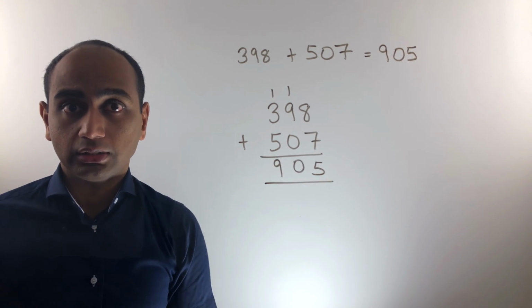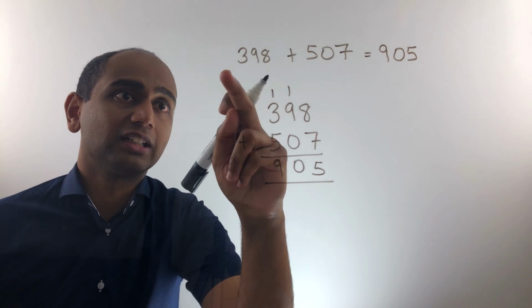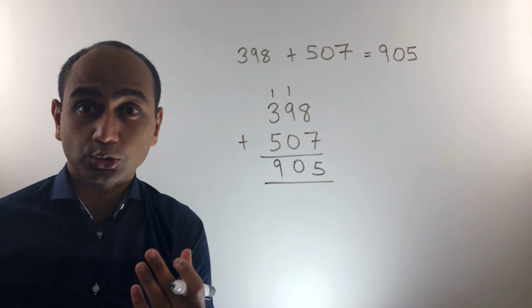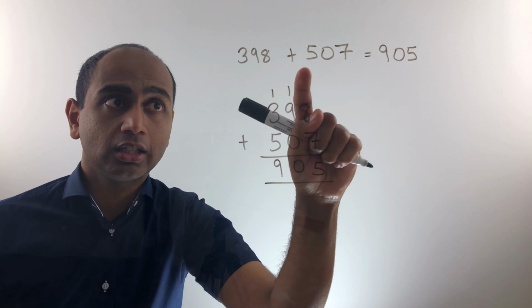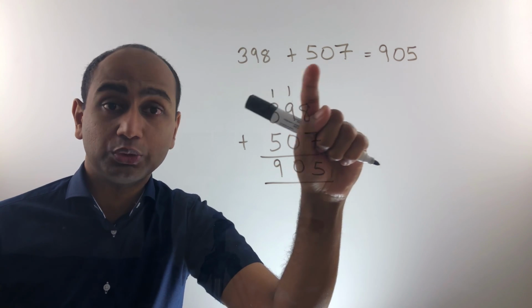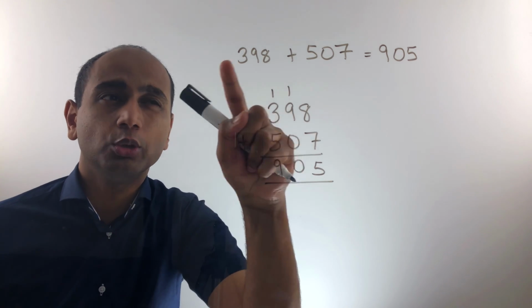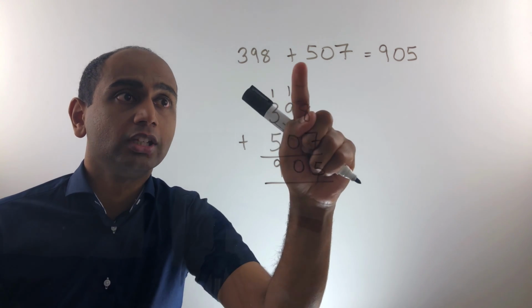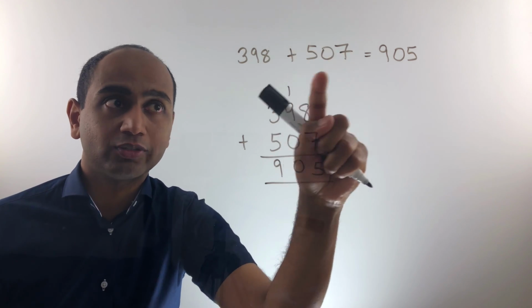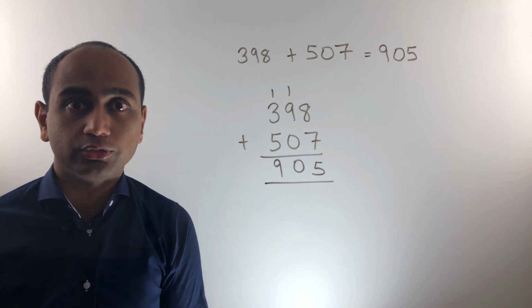905. Now, there's a good mental way of doing a question like this, and that's by spotting that 398 is very close to 400. So what you could do is add 400 to this, and you would get 907. But what you've done is actually add on a little bit too much. We only wanted to add on 398, which is 2 below that. So instead of 907 that you'd get once you've added 400, we'd need to take away 2, and we'd end up with 905.